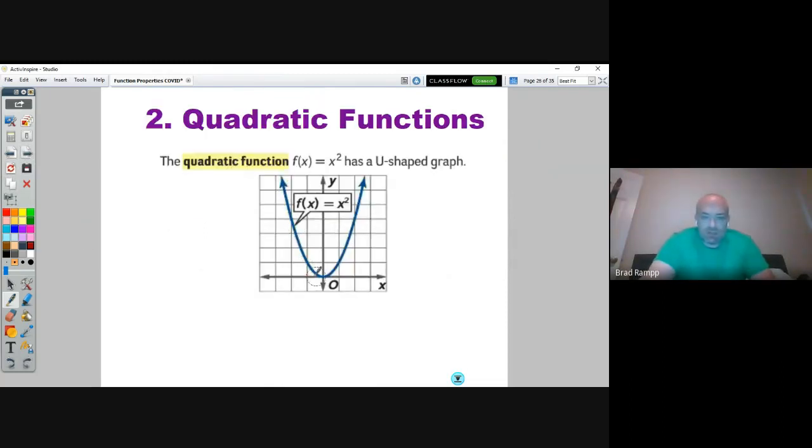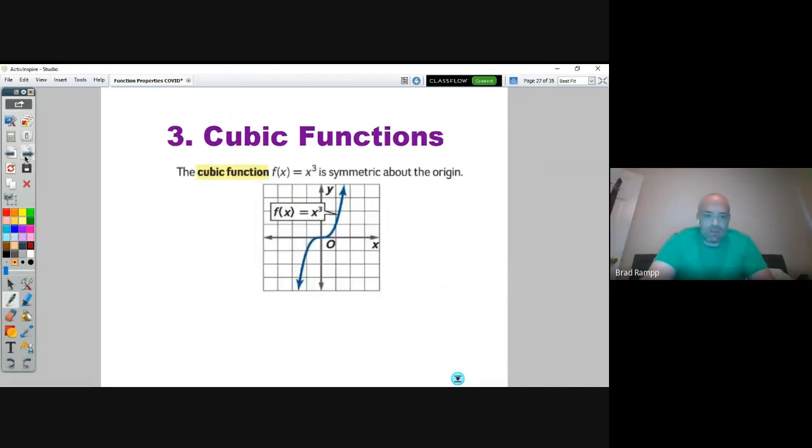The next family is the quadratic function family. They give us a parabola, and we can identify quadratic functions based on that and also on their equation because their highest power of x is 2. Cubic functions give us this snake-looking feature, so when we see that, we know we're looking at a cubic function, and they can be identified in equation form because their highest power of x is a 3.